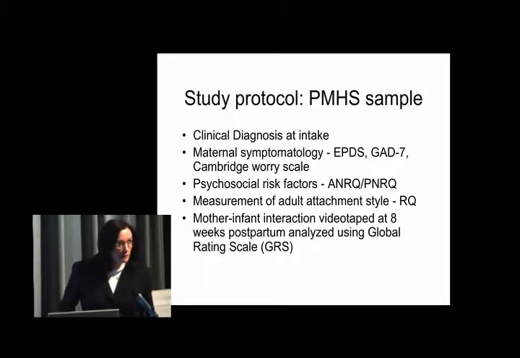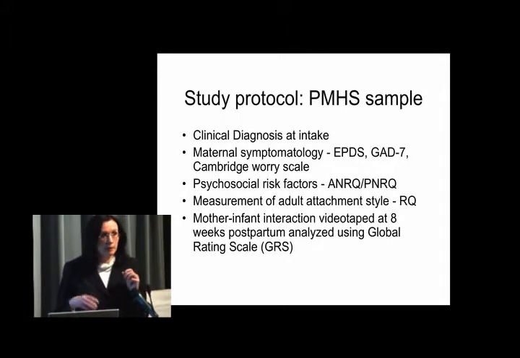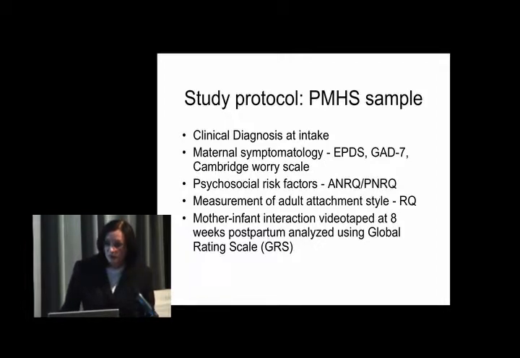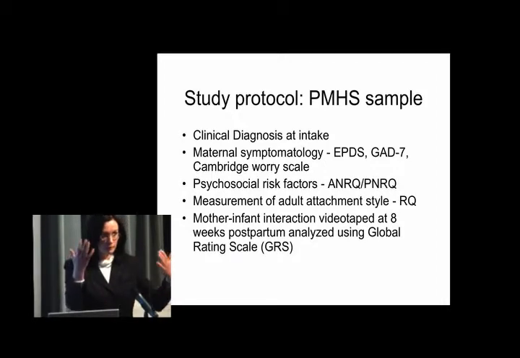And the women were seen and assessed at the point of entry into the trial. If they were pregnant, they were assessed then. If they were postpartum, they were assessed at that point. And then every woman had a home visit. The pregnant sample had their home visit at 8 weeks postpartum. If they were recruited postpartum, they had their home visit as soon as possible after the point of recruitment. And at that point, a mother-infant interaction was done using the global rating scale. The setup for that is very similar to the video I showed you first, where you have the mother and an infant in her infant seat interacting, and you can watch simultaneously the mother's face and the baby's face.